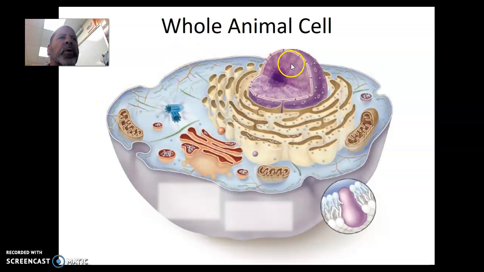Okay, so if you look at this guy real quick, let's look at some of its features. The purpley bubble right here that my mouse is floating around on, that's the nucleus. The dark area inside is the nucleolus, where ribosomes are constructed. Really close to the nucleus here is the ER, the endoplasmic reticulum, and you've got the smooth ER out here. You've got the Golgi apparatus here, and there's some mitochondria. This has a few mitochondria. Then there's lysosomes out here for digesting. There's even a close-up feature that shows the lipid bilayer, the membrane that surrounds it. And then you've got all the filaments all throughout the cell.